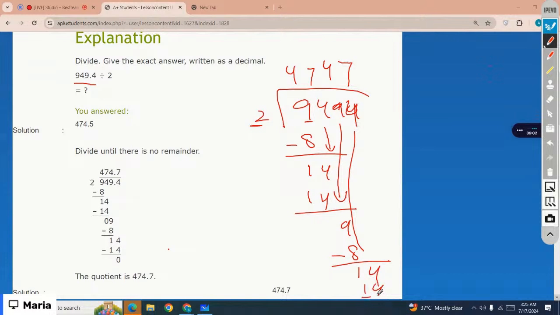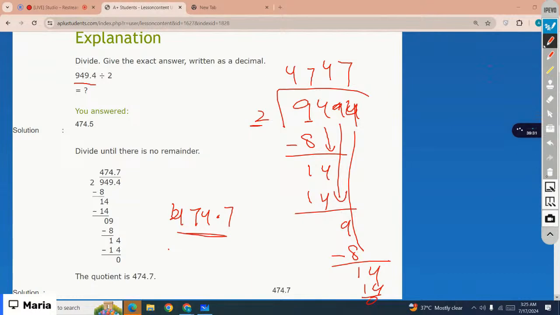So in the decimal point, 1 digit left. So simply move the decimal point one digit left because you have one decimal place in the question, so the decimal point is one digit left. So that is 474.7. Got it? That is exactly the long division method, and you can enter the decimal point at the end. Got it?